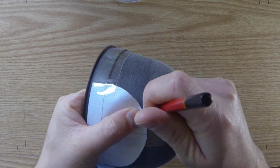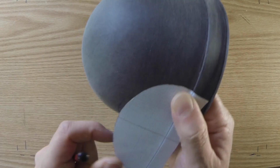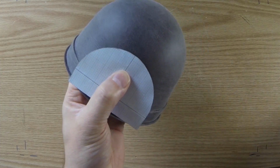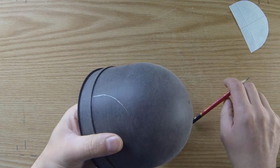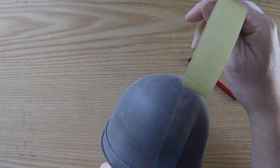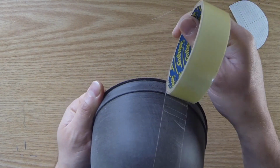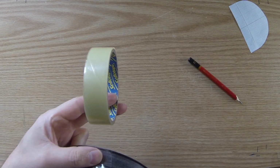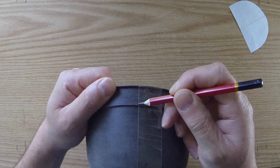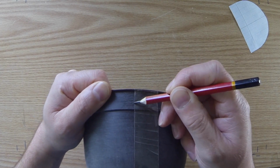Draw around the template with a pencil, moving the paper and tape as necessary. You can achieve a pretty good result if you are careful. Here I'm transferring the centre line from the template onto the shell. I'm then using the edge of a piece of sticky tape to continue that line up and over the curved surface and down to the other side, where I will make a mark with a pencil. A flexible dressmaker's tape measure or a piece of string would work as well, although the advantage of using tape is that it stays in place by itself.